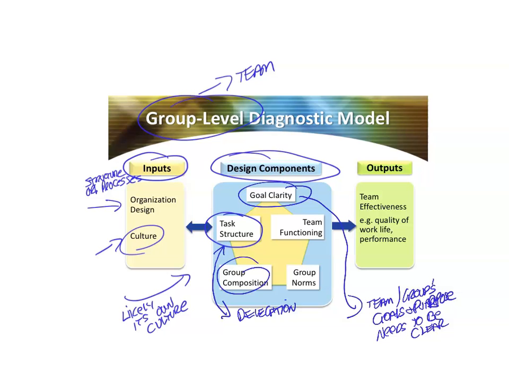Group composition. This is about group membership. Who are the individuals within the team? Do you have the right skill sets? Do you have the right personality complement? Skills, personalities, both of them matter. There may be times when you find that you have all this incredible talent on your team, but the team's not functioning well. And this is sometimes because you have too many people with the same skills or perhaps the same personalities. So good complementarity is really important, that you don't have redundant things like this. And in this way, your team will be more effective, or at least have a better chance.